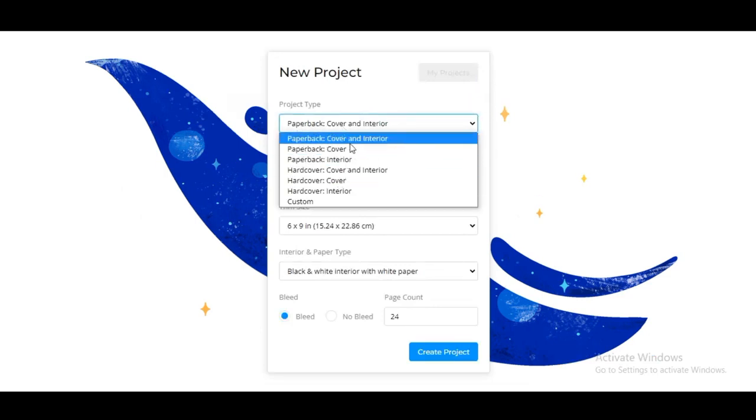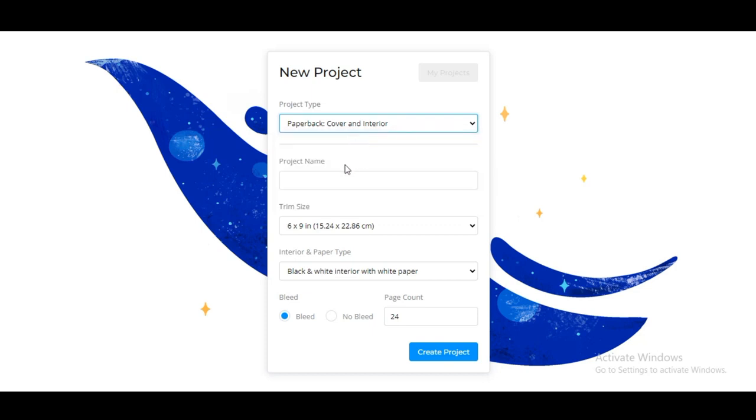You can see these are all the different options. You can have paperback and hardcover. For this example, I'm going to be using paperback, cover and interior, because that is what we want. We want to have the cover and also the interior, because this is what is required for Amazon to actually print the book. The project name is going to be Lab Notebook Physics.